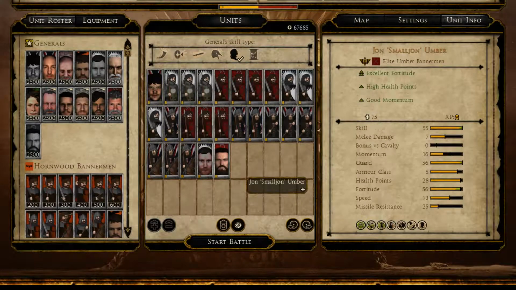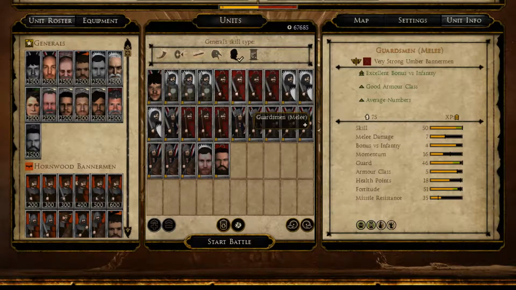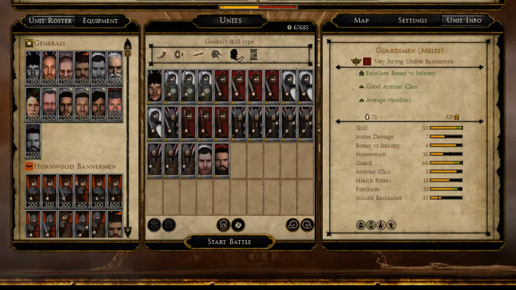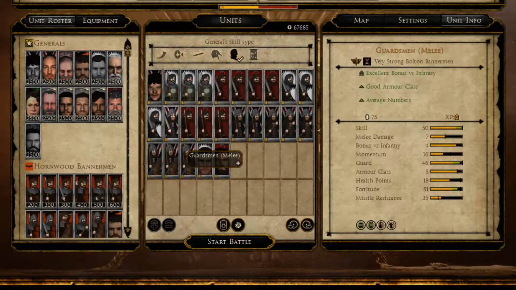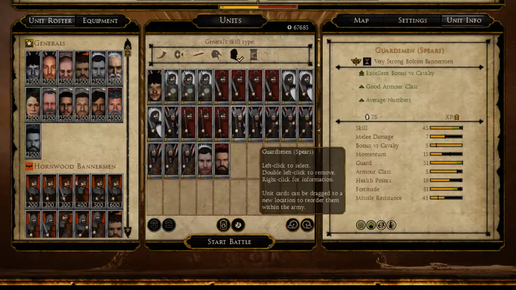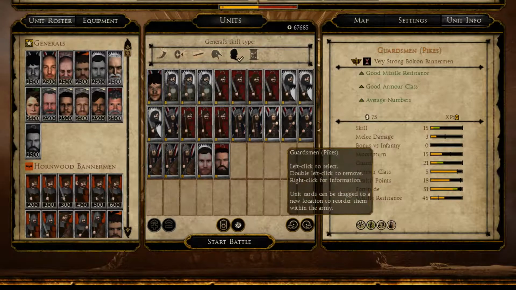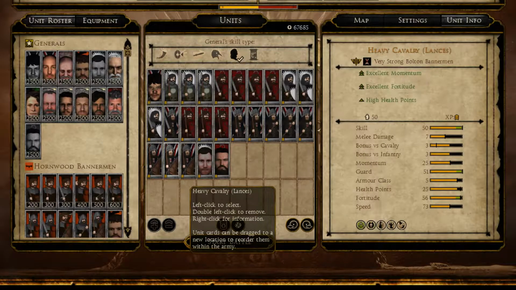Another house helping him is Small John Umber. He has four units of guardsmen melee and three units of guardsmen with spears. And then Ramsay Bolton has one unit of guardsmen melee, two units of guardsmen with spears, three pikemen units, and three units of heavy cavalry with lances.